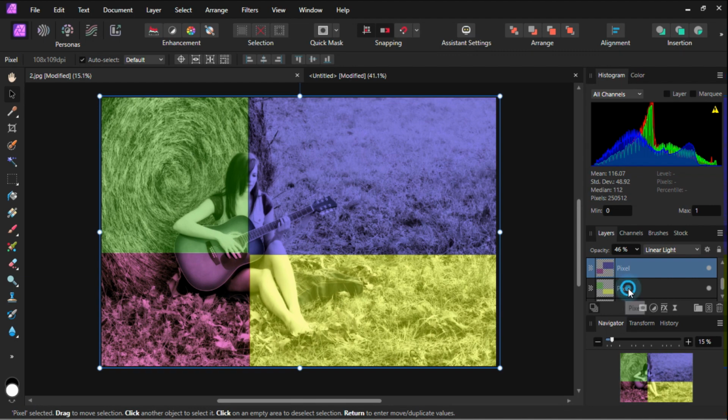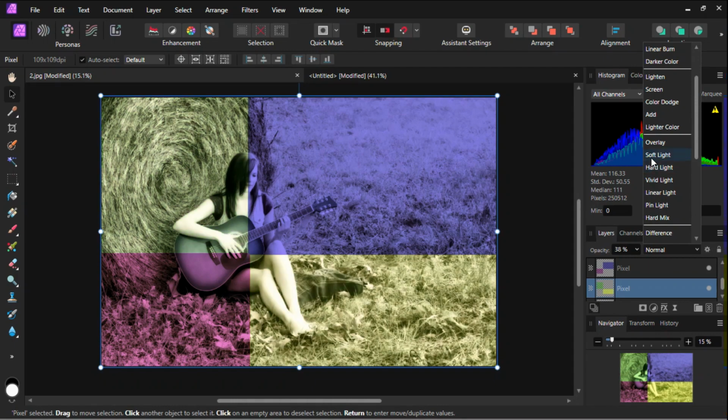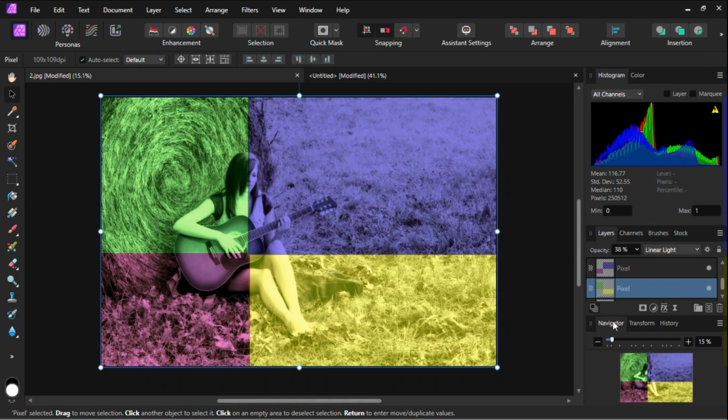That looks good. We'll go back to this one, and the green and yellow are kind of matching up. So if we go over here, see what we can change. And when we find something we like, we'll just click on it, and then we could change the opacity, make it darker or brighter depending what we like.